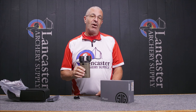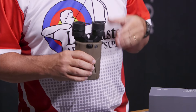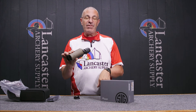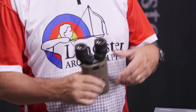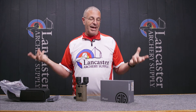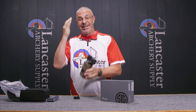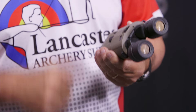These binoculars have a waterproof, fog-proof rating of IPX7. That means you can submerge them in up to three feet of water for 30 minutes and no water is going to get inside. Just for comparison, IPX4 is like earbuds you can splash water on — but these you can sink in water for up to 30 minutes, three feet deep, and they're going to be fine.